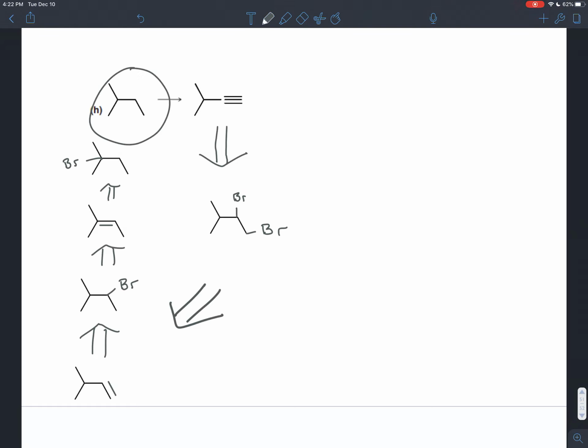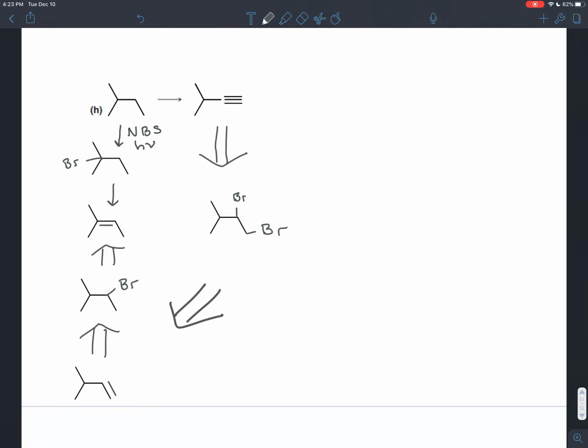We have an alkane. There are only two reactions you can do with an alkane. You could light it on fire and get carbon dioxide, water, and heat, or you can do a radical reaction. I'm going to use NBS and light, H-nu. You could also use Br2 and H-nu, ultraviolet light. That puts a bromine on the most substituted carbon in the molecule, the place where the most stable radical would form. So that's how we can get that.